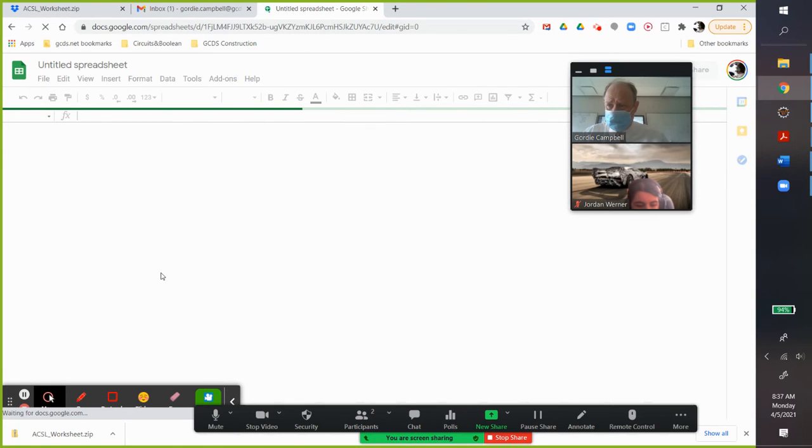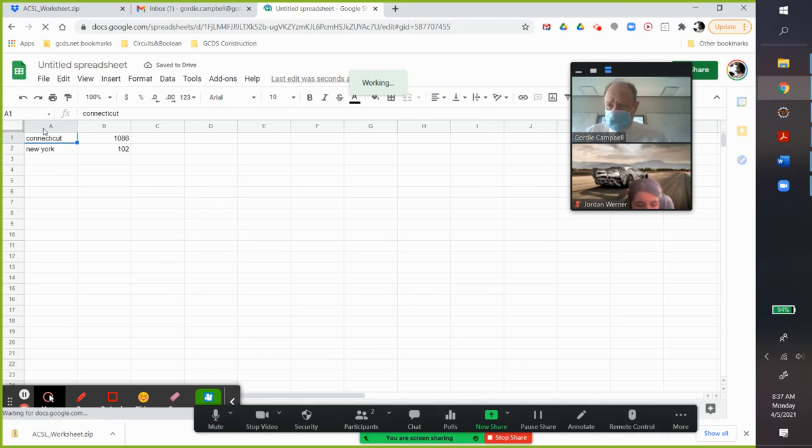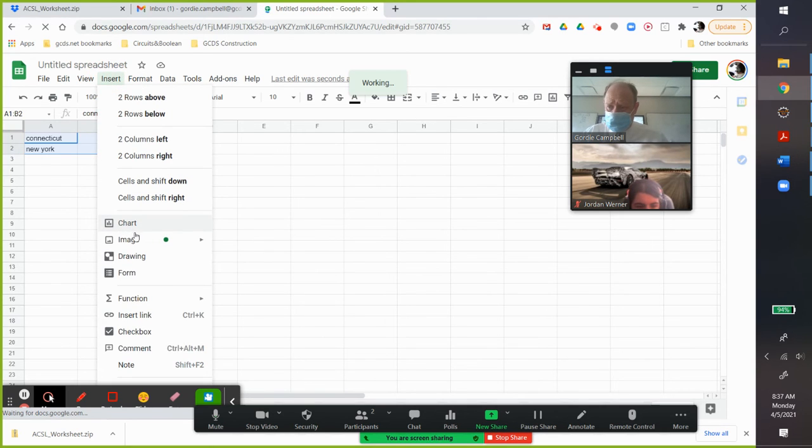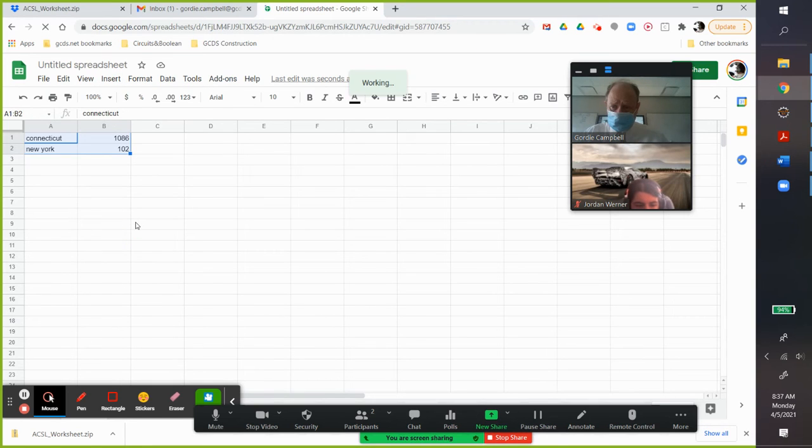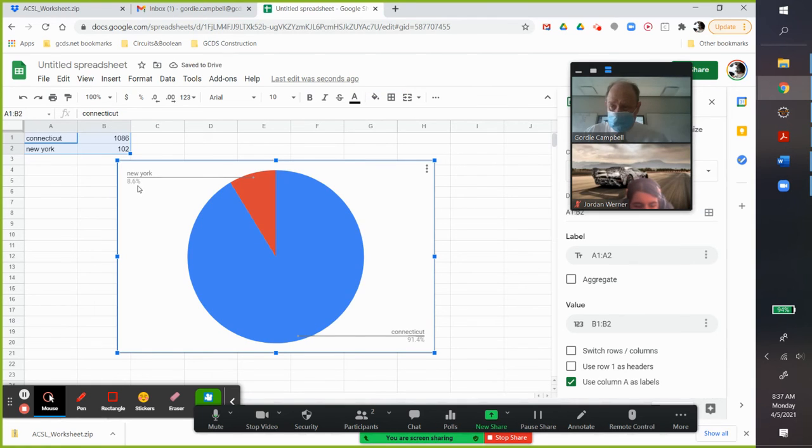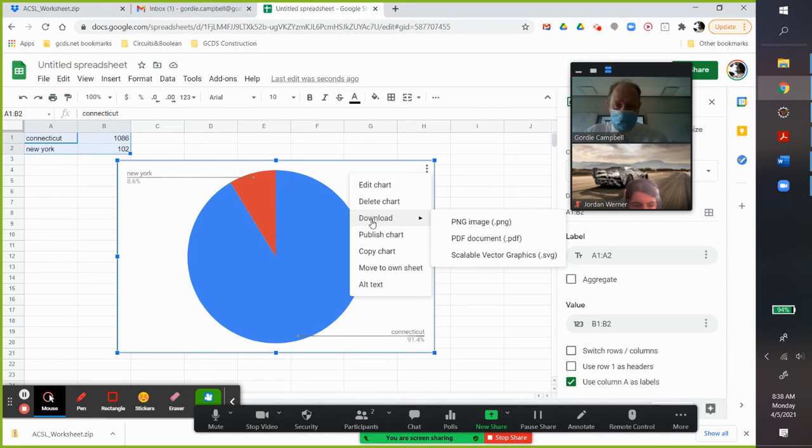And there's 2 columns. And I'm going to highlight these 2 and insert a graph chart. And it'll pick one itself, although I could change it to different ones. So there's a pie chart where it says New York is 8.6 and Connecticut is 9.1. And then I download the graph, download the image, save it to a file, and then submit it along with your source code.